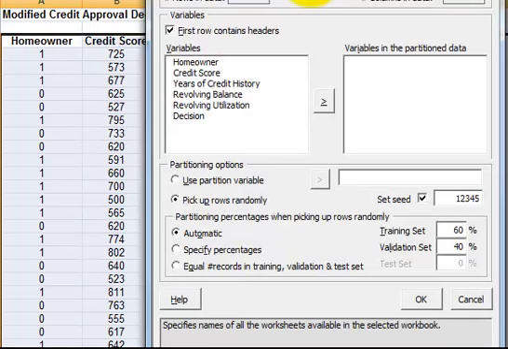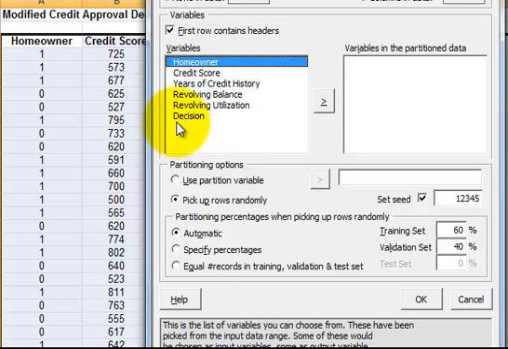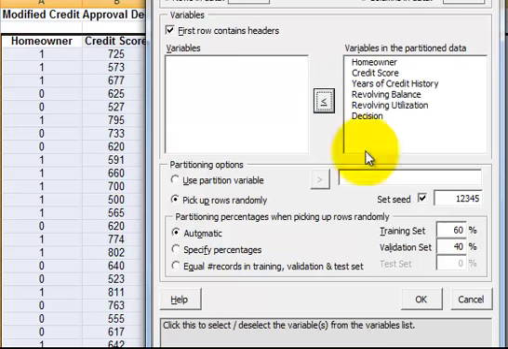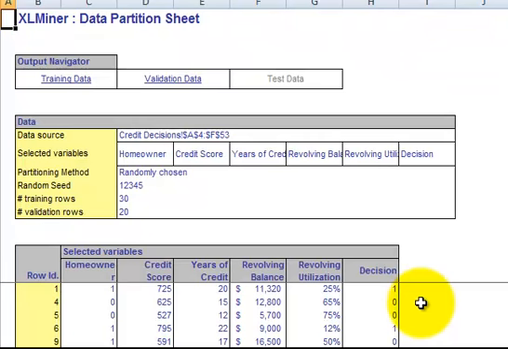Now, first thing we're going to do is partition our data mining. We're going to partition it, which you've seen before, 60/40 into a training and a validation data set. So we'll hit OK. And not surprisingly, it's going to give us a training and a validation, 30 in the training, 20 in the validation. Notice it also gives us down here some pretty good information. It tells us which ones are in which validation training set.